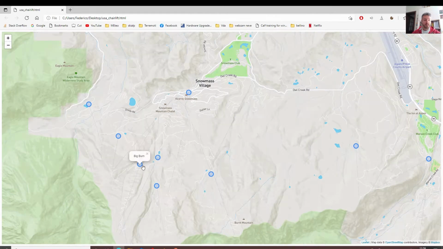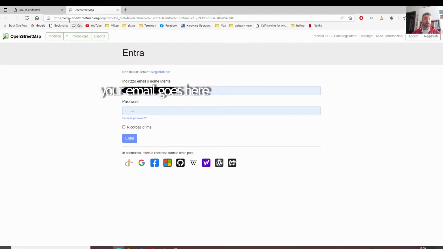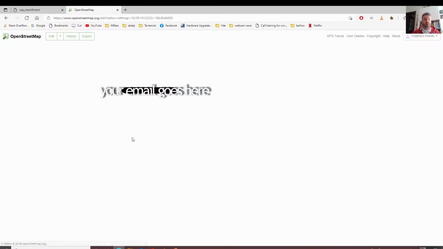Let's start with, I don't know, Meadows, Kayak Express. Okay, Kayak Express. Click on it, and you go directly in another tab to openstreetmap.org. Of course, if you are not logged in, you should register. You should have your login, so you click register here. This is "registratore", it's Italian. Type in your data, your password, and login, enter.